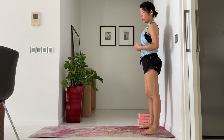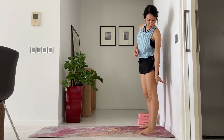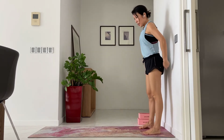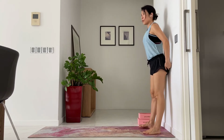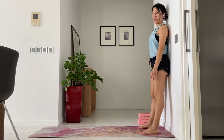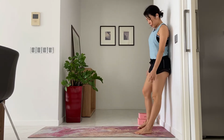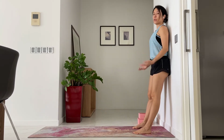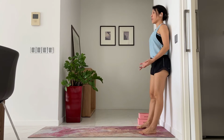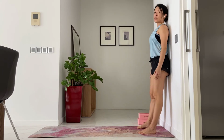So this one, you're going to step closer to the wall. You notice I have my feet maybe 1 foot away from the wall, and bring your butt cheeks on the wall. My butt cheeks are on the wall, but my heels are not against the wall. The further forward your legs are, the more intense the stretch you're going to feel at the back of the legs, so I'm not going to start very far. Have your legs hip distance apart. We're going to do the same thing.